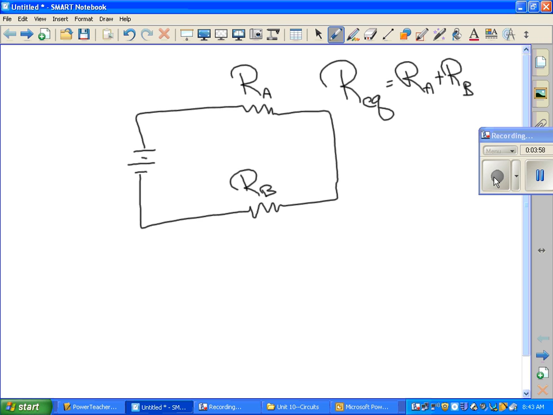Good so far? The reality is this battery is going to have a little bit of resistance inside of it as well. And actually that resistance will grow as the battery ages. That's why batteries die, because their internal resistance increases. So you can think of it as if the battery is really a source of EMF and a resistor, all in one. So really it's like having a third resistor in series, but it's inside the battery instead of outside your circuit.